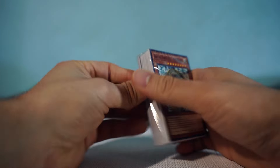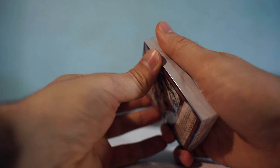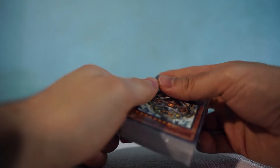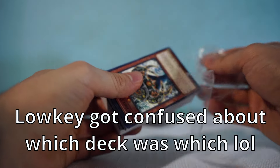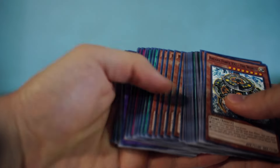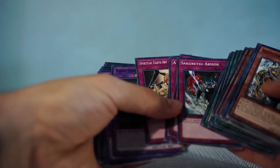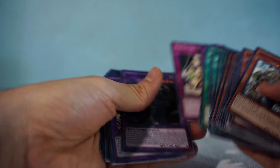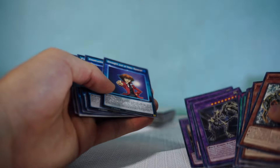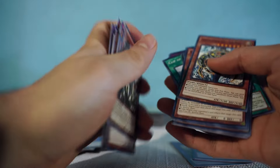Now we have the remaining two decks — Crocodile Cook and Crowler. It should be the Destructive Fate deck and then the Palaeontology one. You can see they're somewhat separated, but I think you're supposed to build your own deck from these, which is probably why they're mixed. And then here are the skill cards.